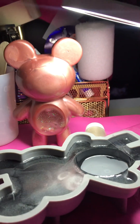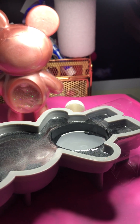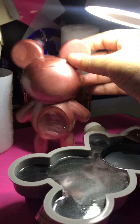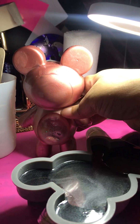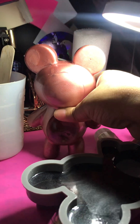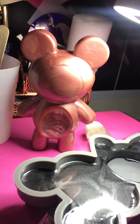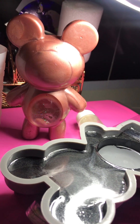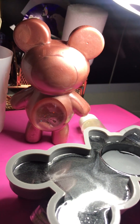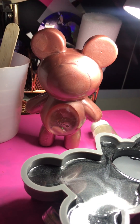Now I got a new customer — she doesn't want it in the belly, she wants it in the face. So I had to figure out how to portion it in the face and not smear, because there's actually not enough room to hold this off and just do the face only. I want to play around with it — I don't want to keep wasting resin. I'll be back for part three. I don't know how to do the editing and all that, but I'll keep posting as I go and let you know when it comes to the final results. Thank you!